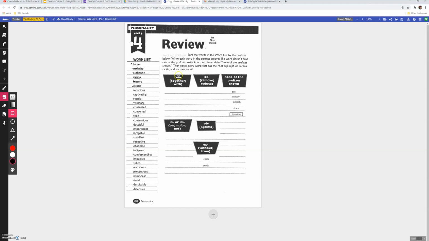So remember, to be successful today, you will place all of the words in the correct column based on their prefix. If they do not have one of the prefixes, they belong in this column where none of the prefixes are shown. After you've placed all the words, or while you're working on it, if you want to do it as you go, you need to be checking each word and asking yourself if it contains one of these roots. If it contains one of the roots, you're just putting a box around it using the drawing tool, just as I did right here. That's your assignment for the day.